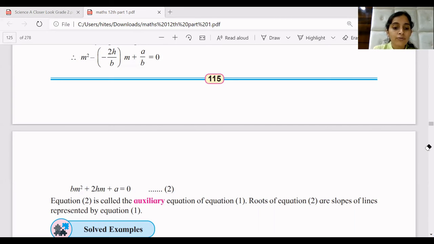For your exam point of view, the proof, I wouldn't say it's not important, of course it is, but the final product of the proof is more important for the sums. Okay, so whenever you're learning or whenever you are revising this chapter, go through the final equations so that you remember what is to be substituted when I have to find out the slopes, when I have to find out separate equations, when I have to find out the combined equations.